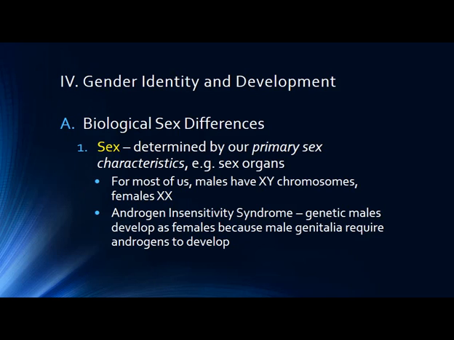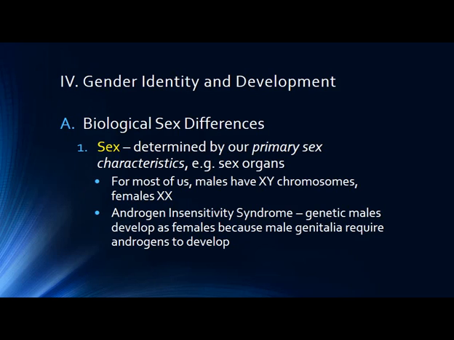What happens is we are inherently female, and it requires the presence of androgens, which are male hormones, and those cells have to recognize the presence of those androgens in order for us to develop as male. So what happens with a male fetus is the XY chromosome causes the prenatal environment to release androgens, and as a result, the fetus will start to develop as male because their cells will recognize those androgens. In an individual with androgen insensitivity syndrome, those cells don't recognize the presence of androgens, so the fetus develops entirely female. Now, these individuals are infertile because they cannot develop ova, which are always a single X chromosome.